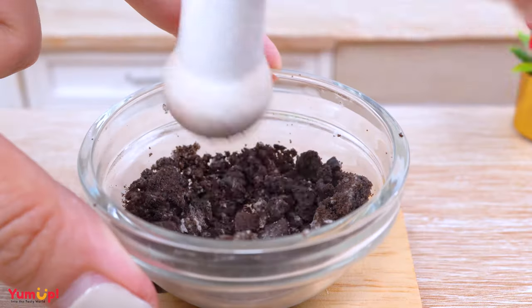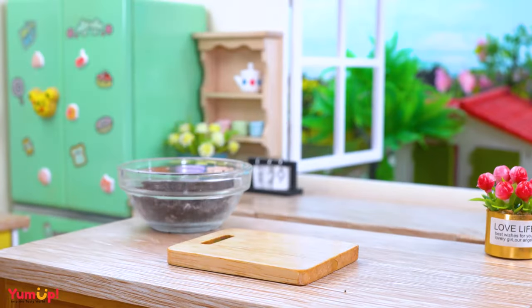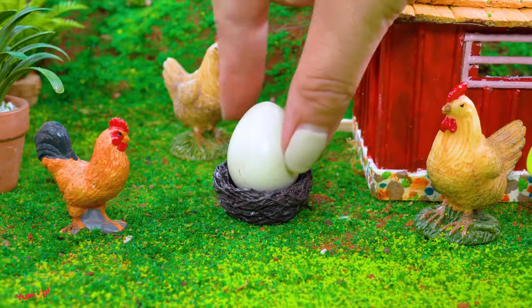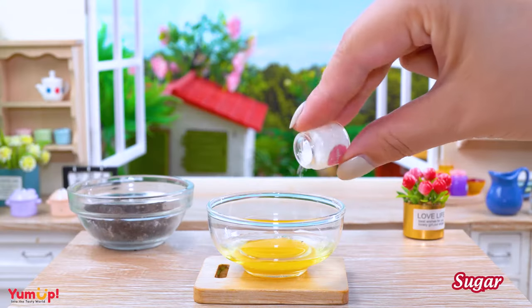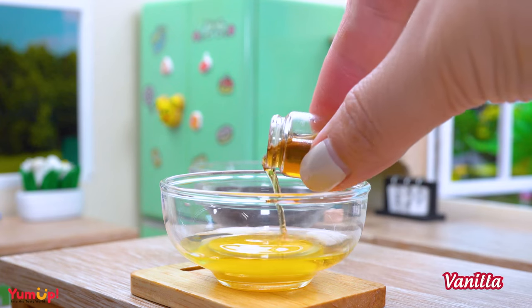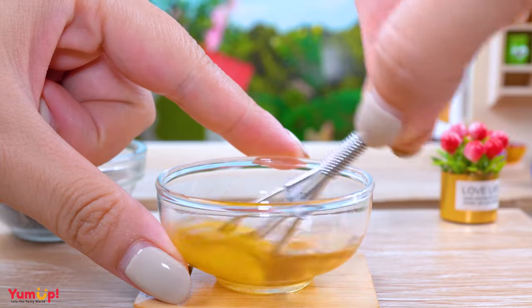First things first, we'll crush these Oreos. Just enough. Come on, to the chicken coop. We need an egg. Thank you, lovely chickens. Here, let's crack this egg into a bowl. And oh, don't forget the sugar. A dash of vanilla will make it smell like a dream. Whip it up until it's as fluffy as clouds.